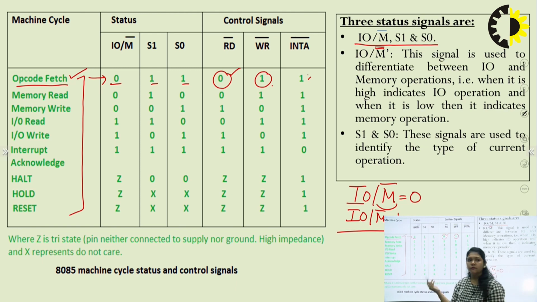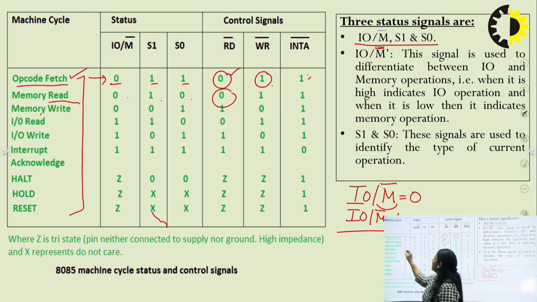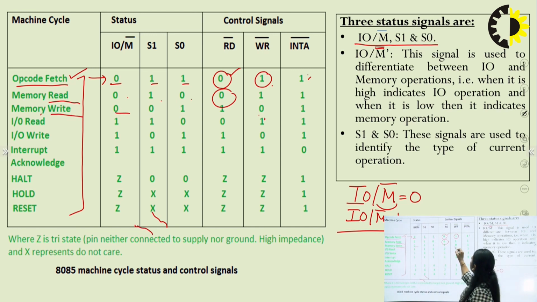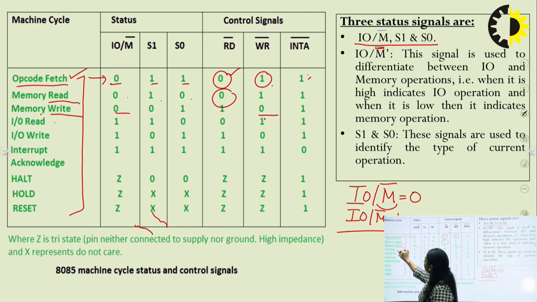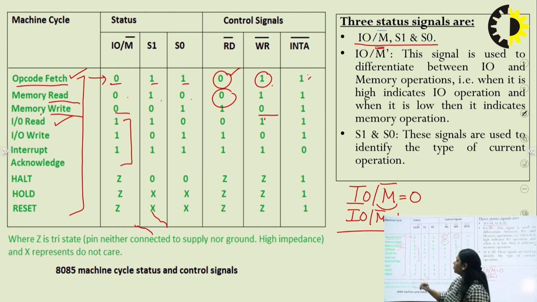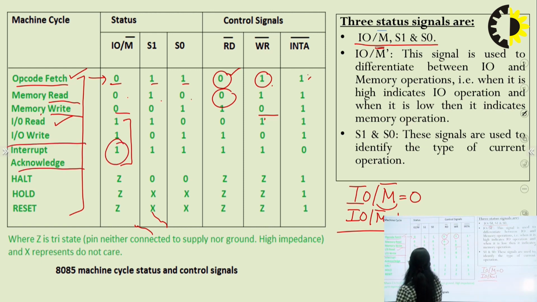Memory read, where it is dealing with memory, it is reading because it is memory, so the read signal is active. Likewise, in memory write, the write bar is the active control signal. In input output read, it will be 1 for the input output. Now the interrupt: suppose the microprocessor is doing the main program, with particular sets of instructions, and some interrupt comes in between, then this signal will be activated. So the microprocessor will just acknowledge it.